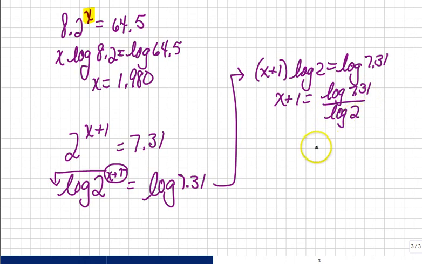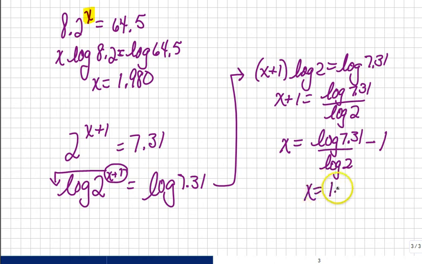Now I'm trying to solve for x. I'm going to go ahead and write this, take that 1 to the other side, and I'm going to write it out to show you the logic here. So we have the log of 7.31 divided by the log of 2 and subtract 1. Now I wrote it like that because you can do that whole thing on your calculator in one step instead of doing it in 2 steps. So you just go to the calculator, and I shall do that. The log of 7.31 divided by the log of 2 and then subtract 1. Now I'm getting an answer of 1.870 to the nearest thousandth.